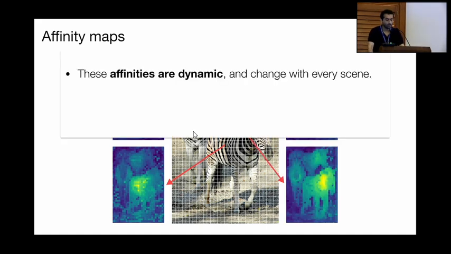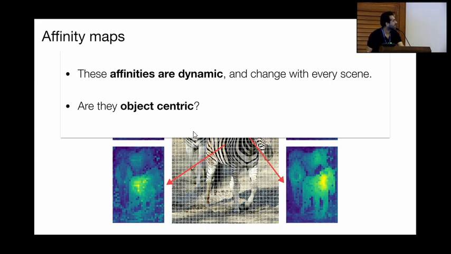Now, what to note, and is very important, is that these affinities are very dynamic. If the image changes, these affinities completely change. If you move your eye or if you move your head, the world changes, and the affinities in these different areas of the image change. So they're very dynamic, not static like how people think of some of the V1 affinities. But the question to ask really is, are they object-centric, right?